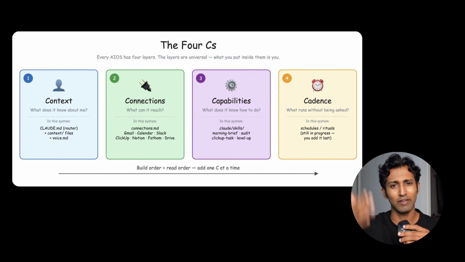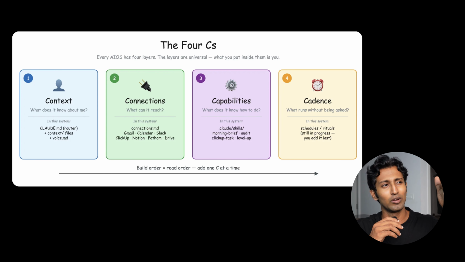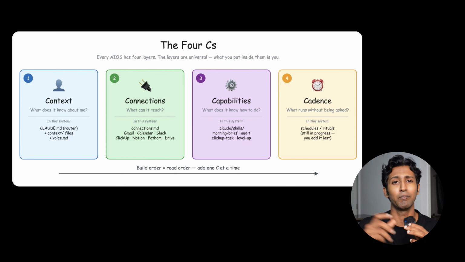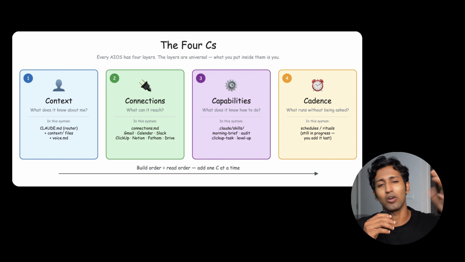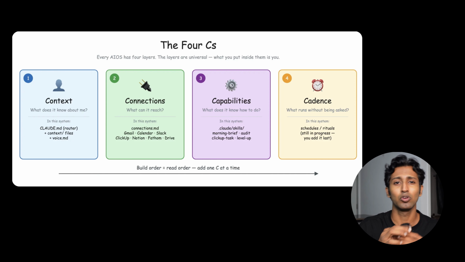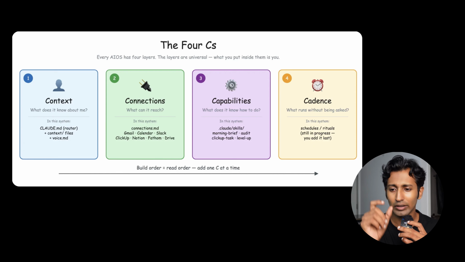So if you do the same work every single day, you can turn that task into a skill. If you know Excel, you use macros, right? Where you turn a flow, like step 1, step 2, step 3, step 4, into one thing. When you know there is a particular process to it, you can turn it into a skill. And by just giving one slash command, it will do all of it, and you don't have to give the context and all that stuff. So that's the capability. You need to have the right set of skills in your Claude so that you can do it. So capabilities is the thing.